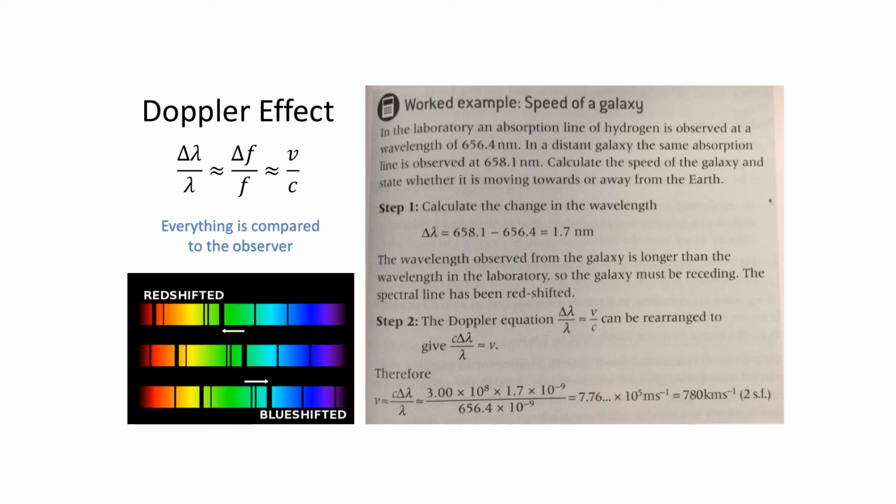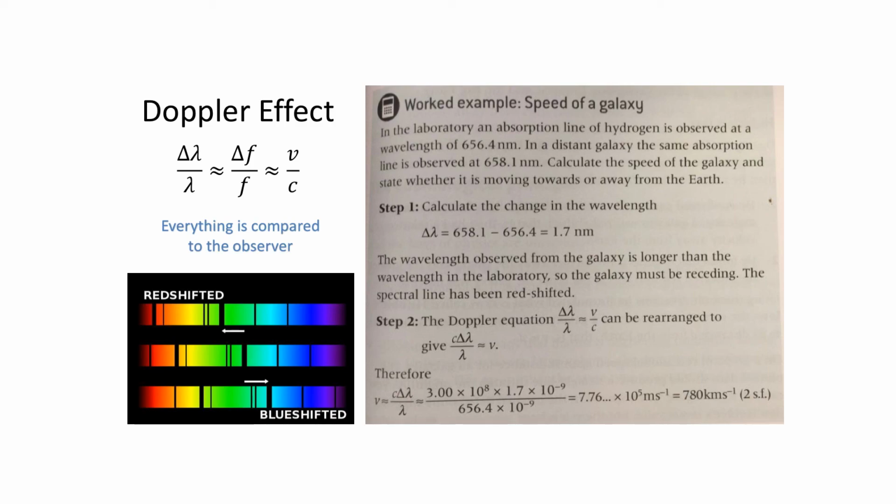And the same is said with light. So if something's moving towards us, the waves shorten, and that gives us a slightly blue colour. If it's moving away from us, because the wavelengths are getting stretched, then they're moving ever so slightly towards the red end of the spectrum. And as we'll see in a second, the difference in wavelength that we see is extremely tiny.